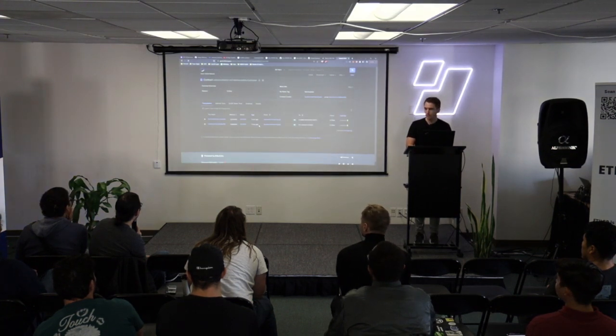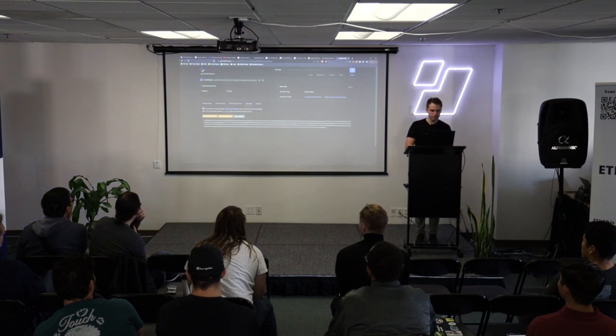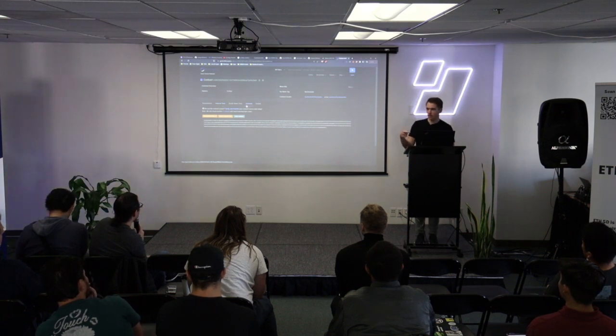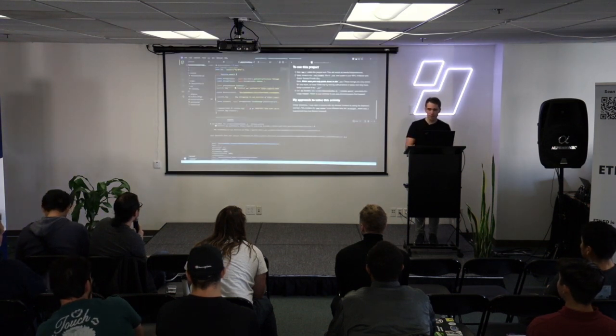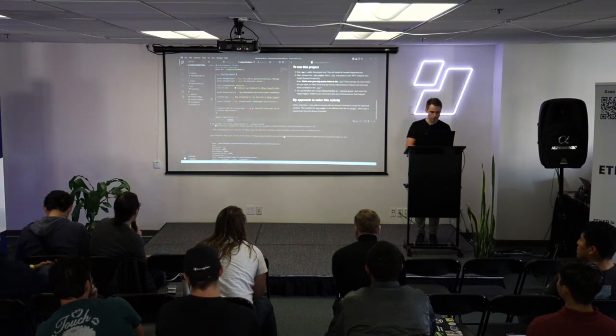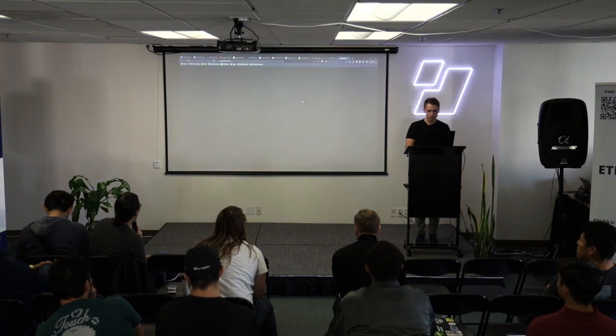Perfect. And where's your contract? Did you spit out your contract address? When you ran that JavaScript function, it deploys it and then runs it at the same time. Do we know the contract address of it? Yeah, so this is the transaction address, and then we can go to the transaction itself, and then we can go to the contract, which is obviously going to be it's from. Oh no, sorry, to.